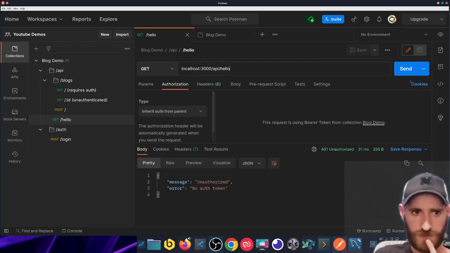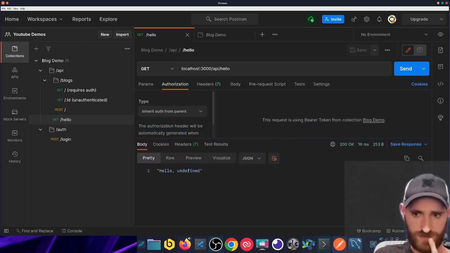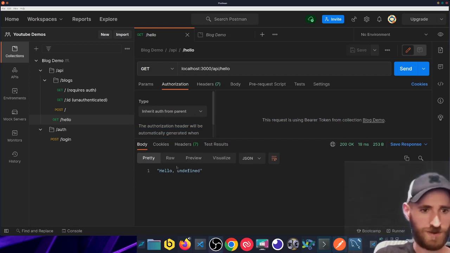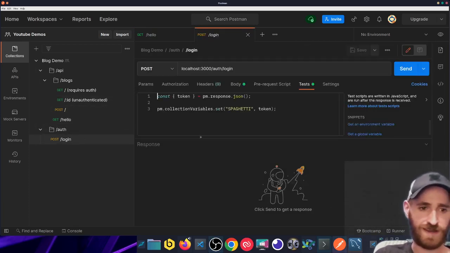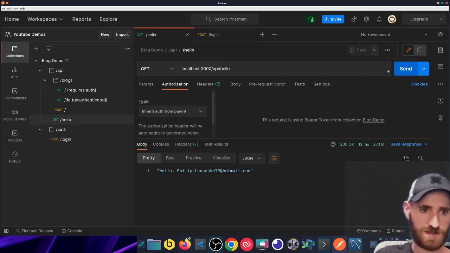So if I run API hello now, it's going to say hello undefined, and this was that quick route that I just ran. Oh, crud. Let me go fix that. One sec. All right, so I never included the email when I signed the tokens, so thankfully this gives me an opportunity to log back in again, which assigns us a brand new token automatically. And now when I hit up API hello, there we go. There it is, deriving that information from the token.